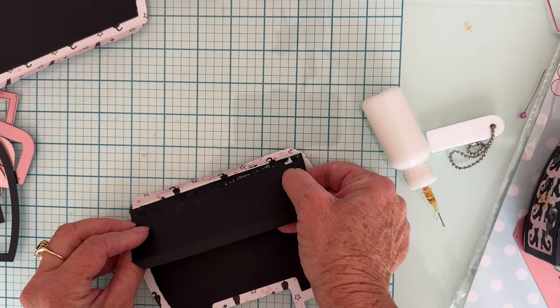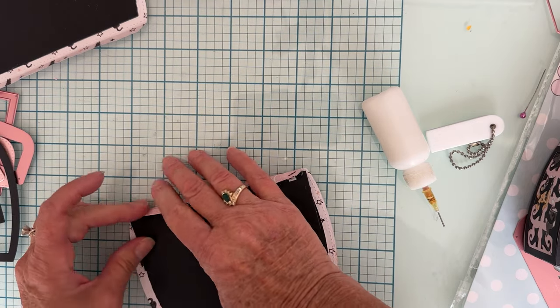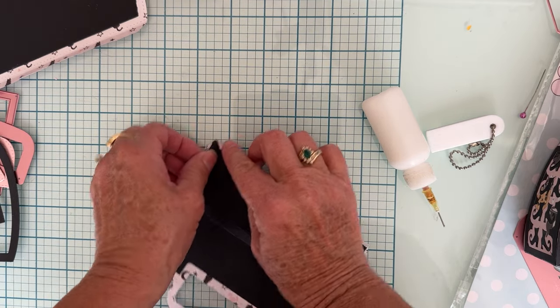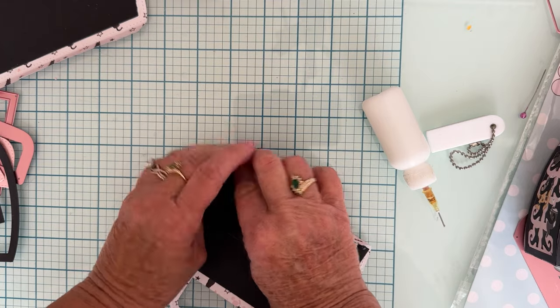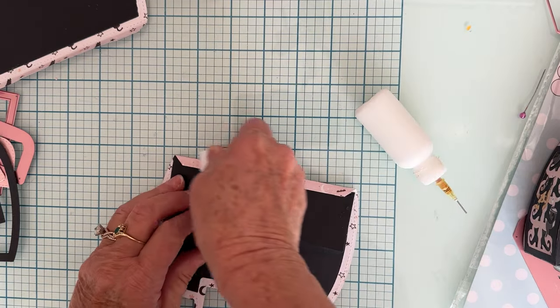And of course, I always struggle when I'm trying to film, trying to make it not too long. This is what always happens. That's okay.